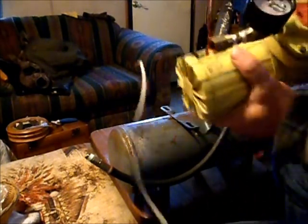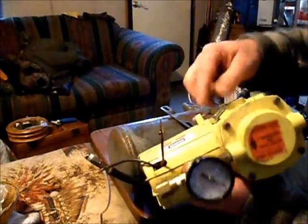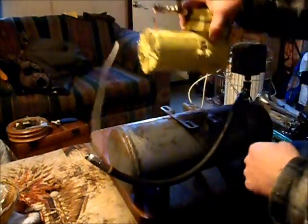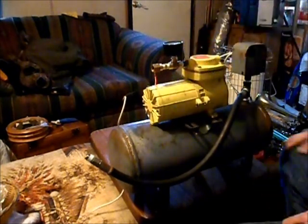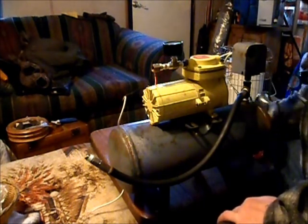I got some quarter inch bolts here. Just quarter 20. Hope they're long enough. Look like it will be. Alright, see if we can get lucky. It looks like we did. Oh, that'll work perfect. Okay, do I got enough washers here?